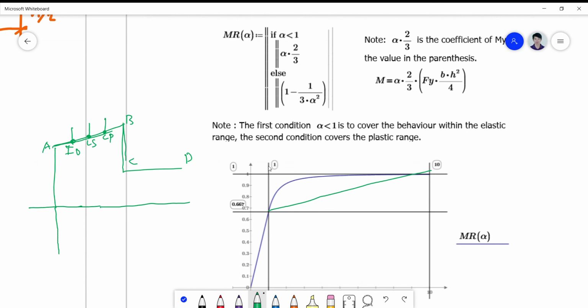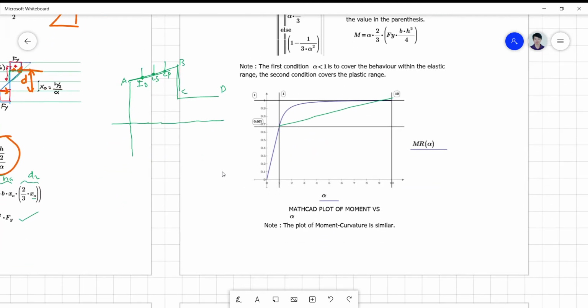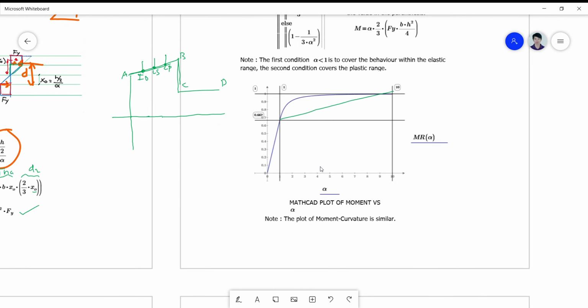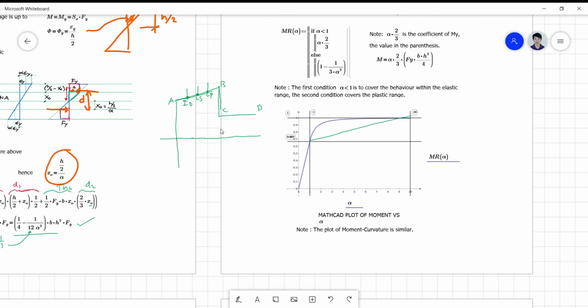Okay, so, may automatic kasi class, no, sa SAP. Kaya lang, sabi ko nga sa inyo, delikadong gumamit ng automatic na weapon, ano? Kasi hindi mo alam ano mangyayari. Mas maganda alam mo talaga yung ginagawa mo. Kaya kailangan naintindihan niyo itong mga curvature. I'm not using alpha actually kasi wala pa yan sa software. Pero dito ginamit ko lang alpha. Okay? So this is my plot. Very easy to follow if you want to do it in MathCAD.